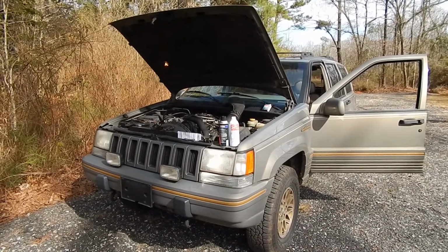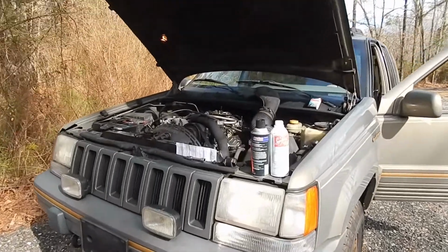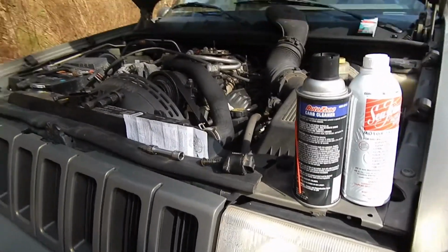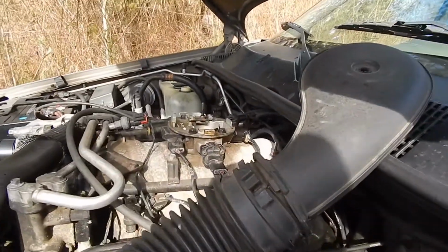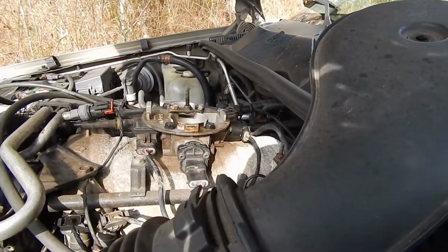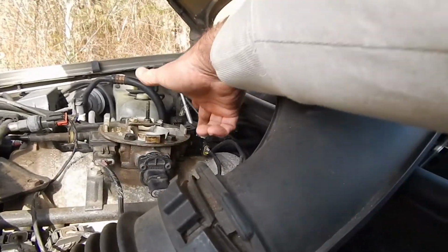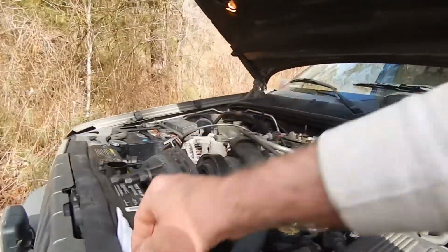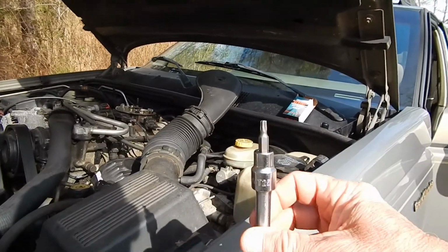After doing the research on it, I've determined that the most likely culprit was this thing here. Idle air control valve. It is located on this 5.2 liter V8 right behind the throttle. And there it is right there. It is held in by two T25 torx screws.